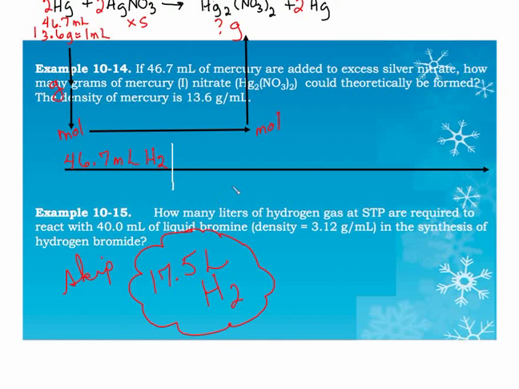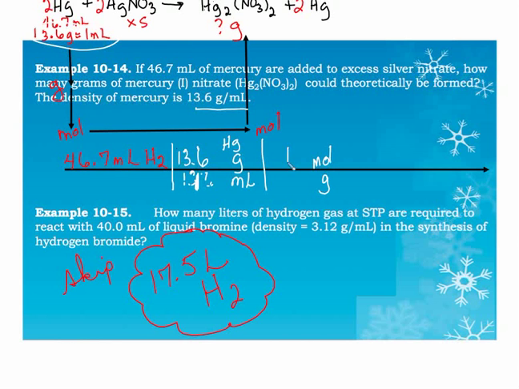Now, my first step is to get rid of milliliters and go to mass, because I can't go from volume to moles of a liquid. There's not a conversion factor. You've got to go through mass. So I want to go milliliters to grams of my mercury. And what my density tells me is there's 13.6 grams per 1 ml. That's what that slash means. And I just did it backwards. Must be getting tired. This will be the last one for y'all tonight, and I won't make so many mistakes. Let's flip-flop that: 13.6 grams per 1 ml.